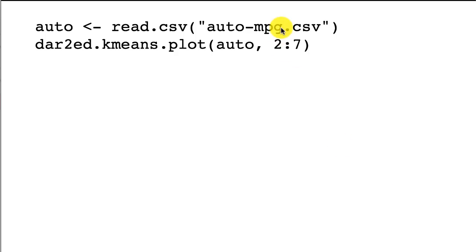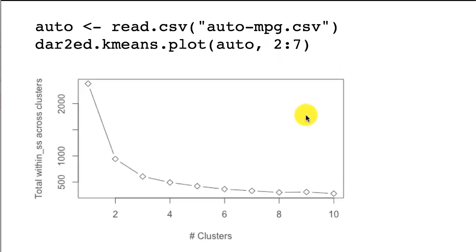Now this example is what you will be working through in your lab, which I'll ask you to perform. I'm just quickly going through the code here. Once again, we are using the autompg.csv dataset, and we want to create clusters of automobiles. The first column is not useful, it's just the name of the auto. Columns 2 to 7 contain the remaining attributes. Incidentally, remember when you're doing cluster analysis, there is no target attribute because it's not a predictive model. So we are using all the attributes other than the first one, and we are doing a k-means plot.